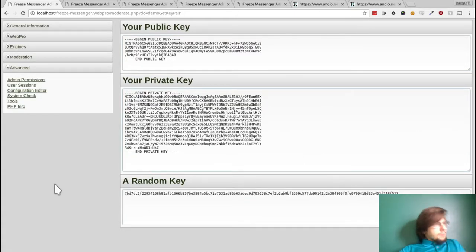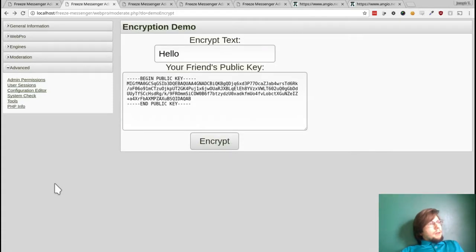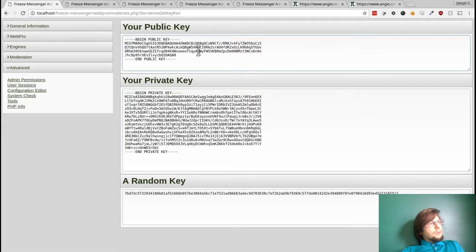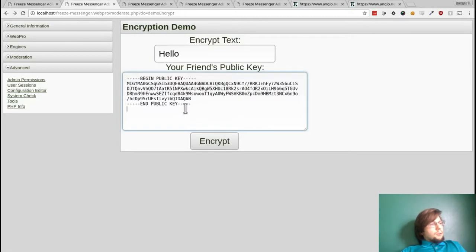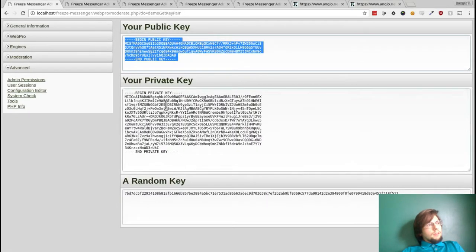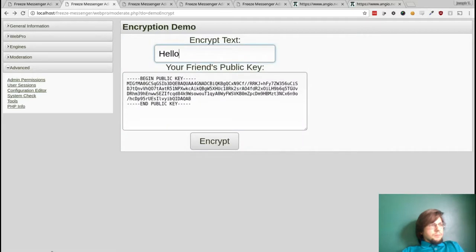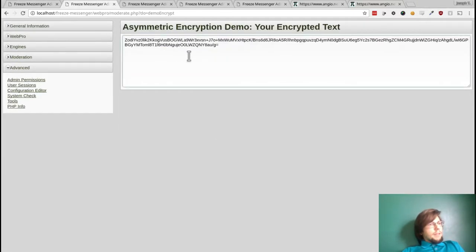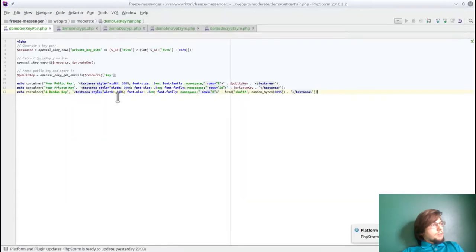Okay. Using this, we can now go into our demo of asymmetric cryptography, and we can use a public key to send a message to our friend. We'll assume we know our friend's public key. We know this information. Our friend only knows the private information. We don't know it, okay? And we can encrypt any text. Let's say hello. We have encrypted text. I'll show you how that works in the source code, okay?